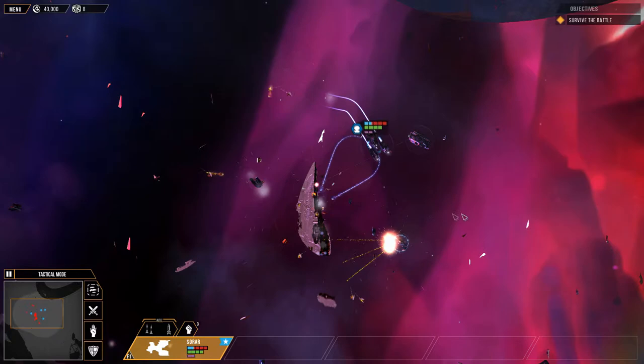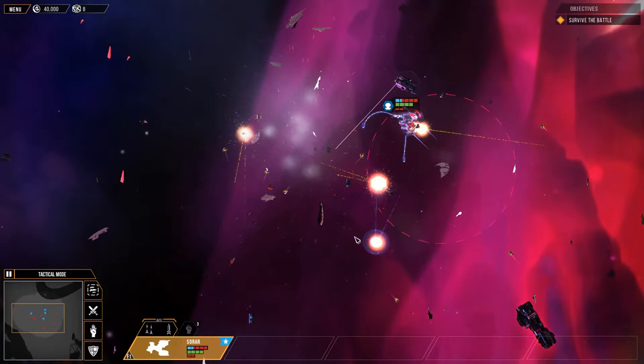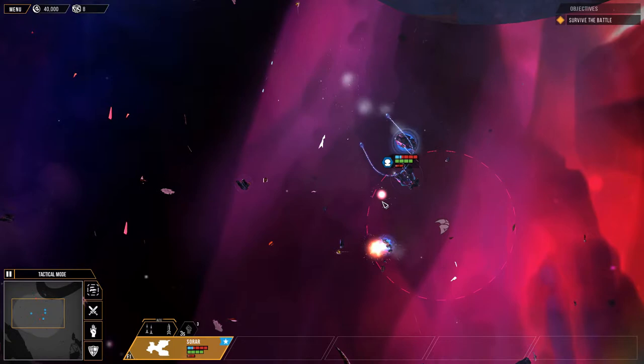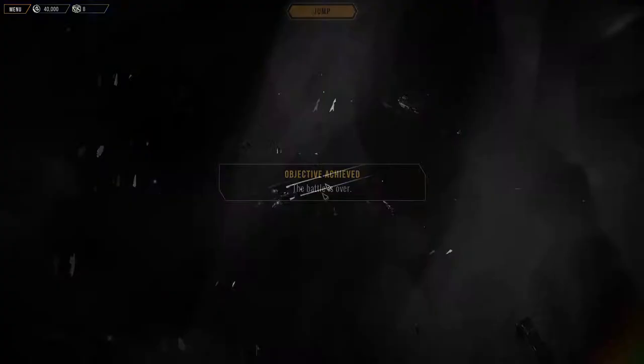You can get up to capital class ships like this, I believe, but that's definitely further down the line. This right here, your little bruiser, is definitely your best value for money at this point in the game. Okay, let's just wipe out these drones, which my missiles are not very good at hitting, apparently. Come on, get a bit closer. There we go. Okay, battle survived. Mission 1 done. Nice, objective achieved.